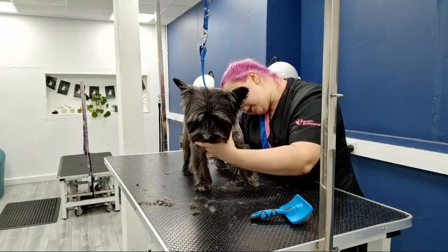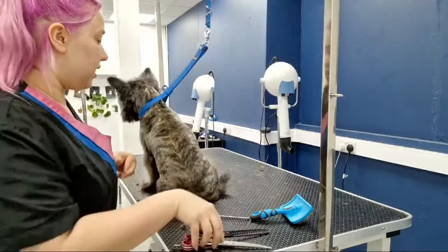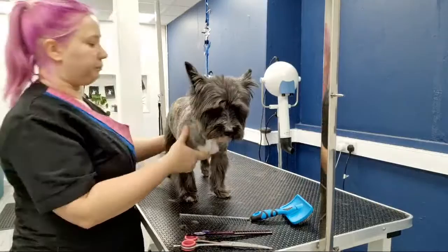Good boy. That's it. Okay, so I'm just going to leave that. You won't be able to see a massive difference at all, and that's fine. I'm literally just tidying up the very ends of his legs, and that's it, and then I'm going to leave him. I like his long fluffy legs, and I'm trying to grow them out as much as I can. Good boy.